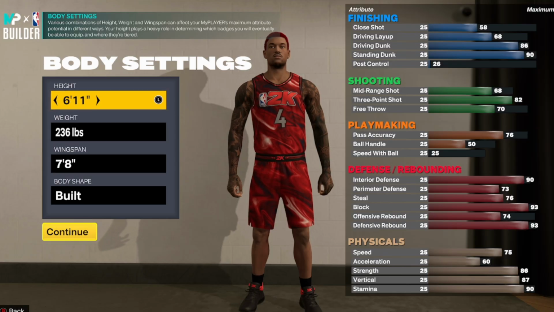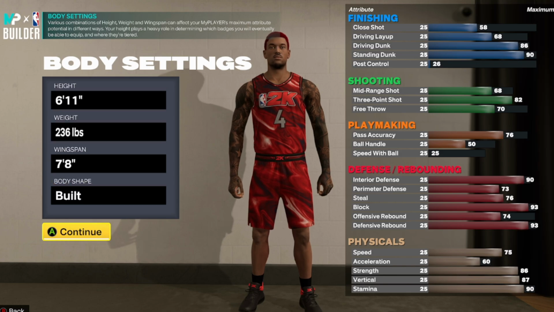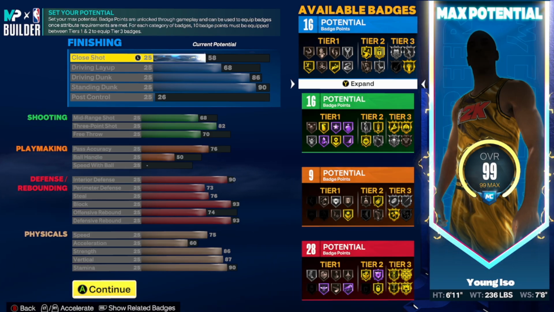So 6'11", 236, and a 7'8" wingspan, body type is up to you. When I make my outsides, I want my outsides to be able to play inside. Now, when I'm playing inside, I don't want to do no layups, so you're not going to see me putting up close shots or driving layups unless it's literally an inside big and I have to depend on that. But if I'm playing inside, I want dunks.